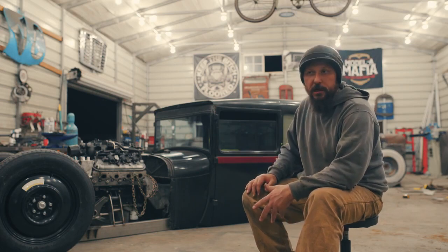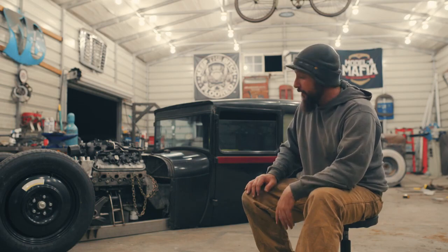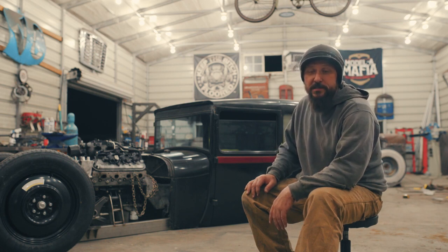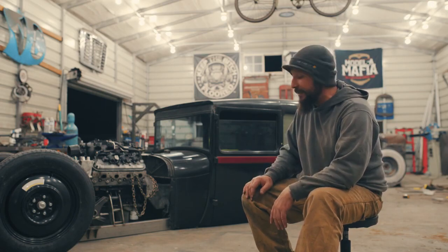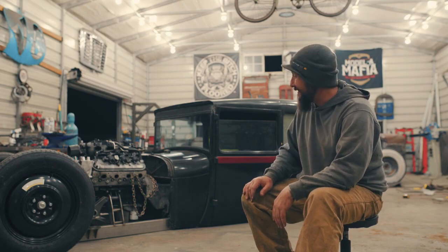Axles are all done, all the suspension is welded up, pretty much just needs the airbags put in. Looking really good. Tomorrow we start doing turbos and the radiator lines and fuel lines and brake lines. The brakes are in, we just gotta put the lines in, but all the actual hardware is welded in, and things are looking really awesome right now, and the car is looking pretty badass too.